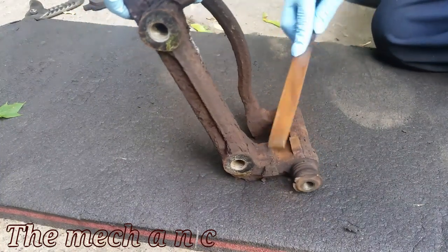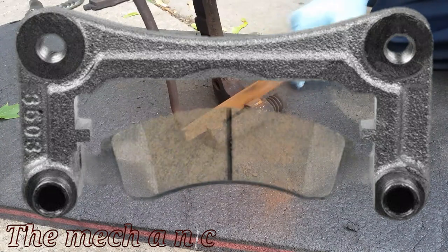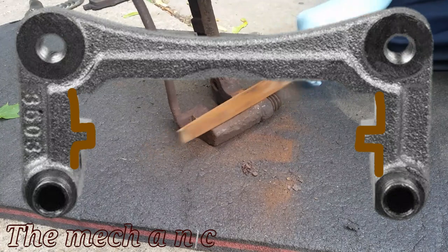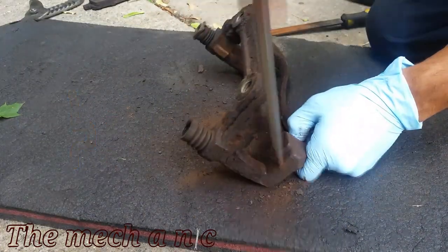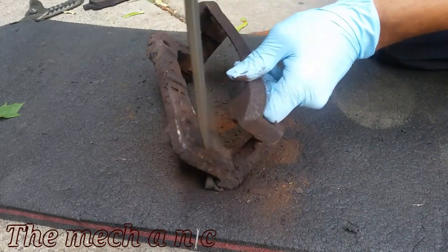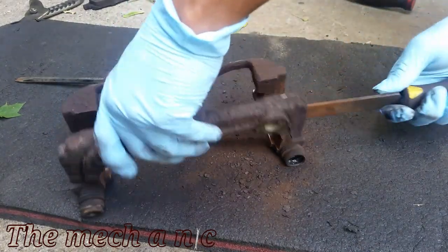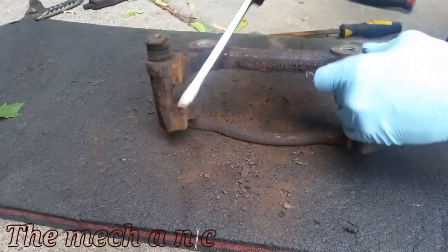One step that's easily overlooked is cleaning all of the rust off of the bracket. Now if you have a brand new bracket here, you can see the pad should slide back and forth smoothly. Now if you add rust into the mix, all of a sudden the pad doesn't want to fit. And this is why it's important to get all of the rust off of your caliper bracket. Now I know that's an exaggerated demonstration, but it's pretty much the basic concept as to what happens.